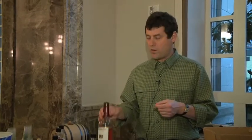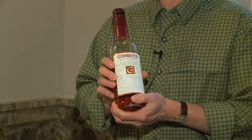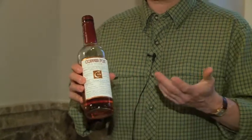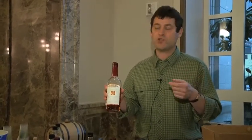Our second whiskey that has been very favorably received is our Copper Fox rye whiskey. The mash bill on this whiskey is 2/3 rye, 1/3 our smoky single malt. This has just been very well received by the market. It's delicious, again complex, about 12 months in the barrel, but very finished at that 12 months.